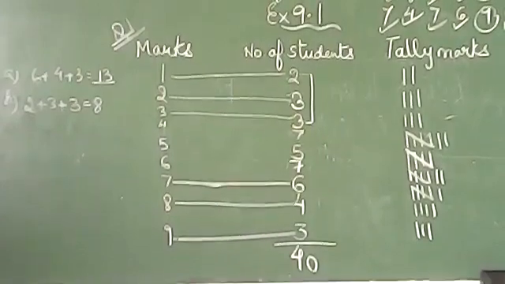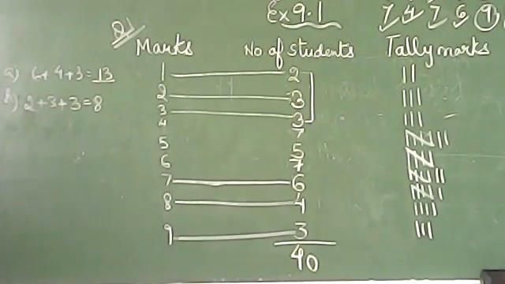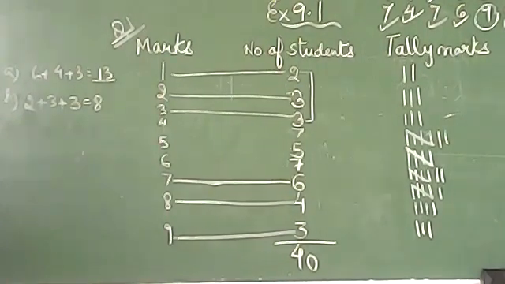So what will you do? First you will make the table. One side you will have sweets, another side you will have number of students, and the third side you will have tally marks. Okay? So you have to first categorize it. How will you categorize? How many students like laddu, how many students like barfi, how many students like jalebi. In the same way you will first categorize it and then you will start making the table in the form of tally marks. I hope it is understood by you all. So please draw these questions which are related to tally marks.